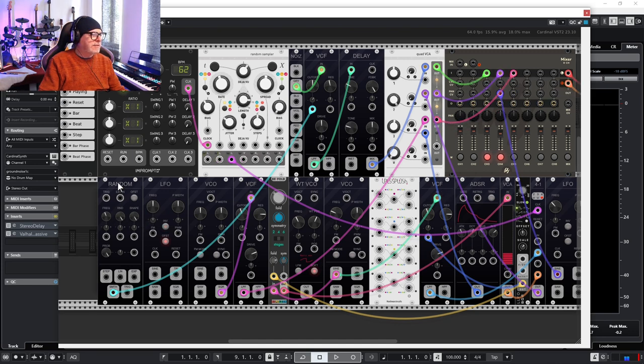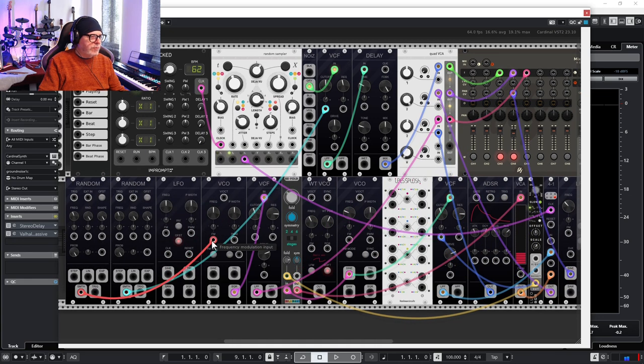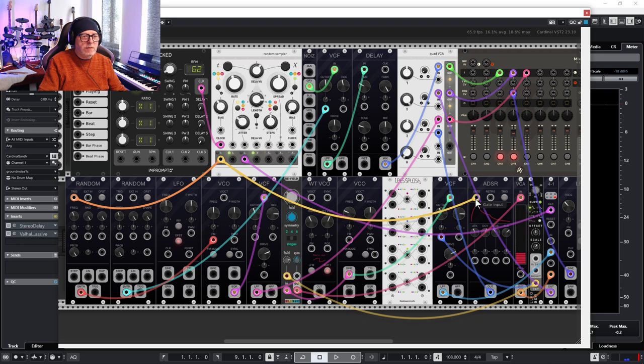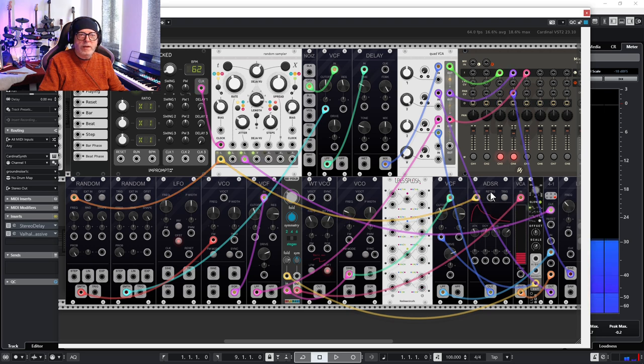And I need another randomizer, I think. So let's duplicate this one. I go with the smooth output into the FM, turn it up a little bit. And now we need a trigger. We need a trigger, and I think maybe the first one here. Of course, we use a different trigger, not always the same. Like this. And the same trigger has to open the gate of the envelope. And there it is, our lovely signal.